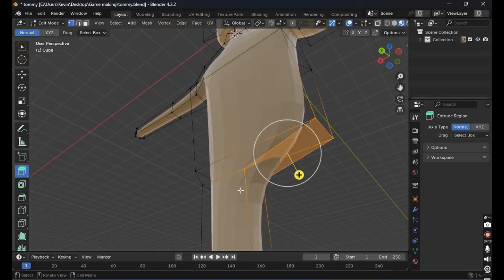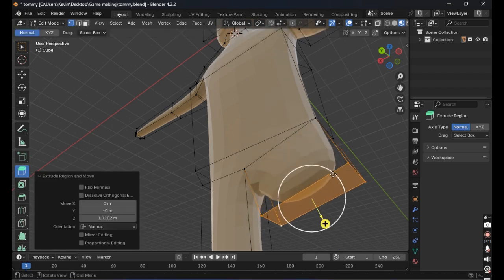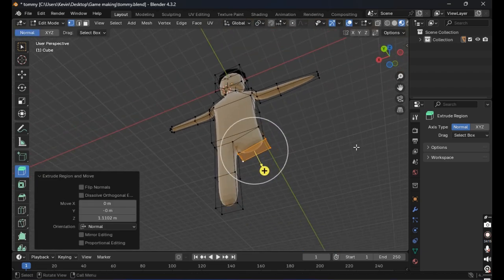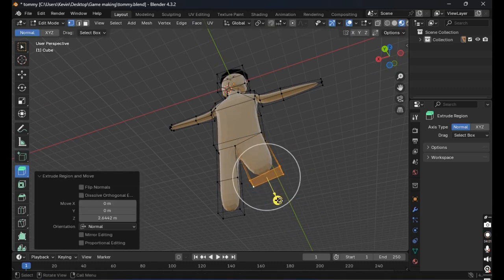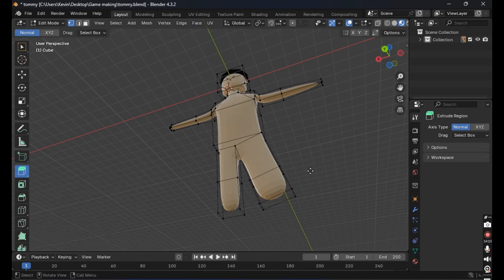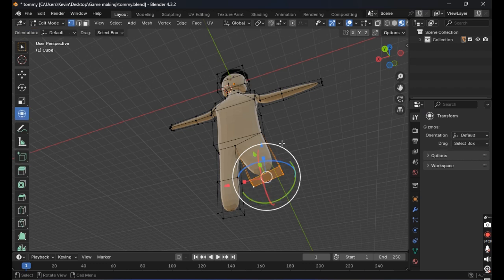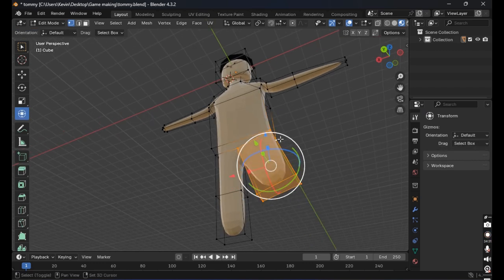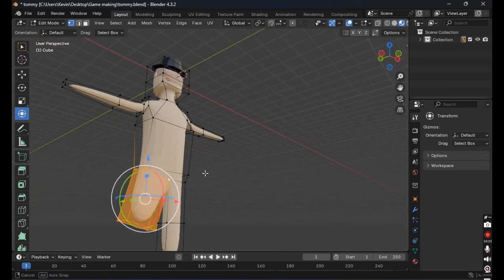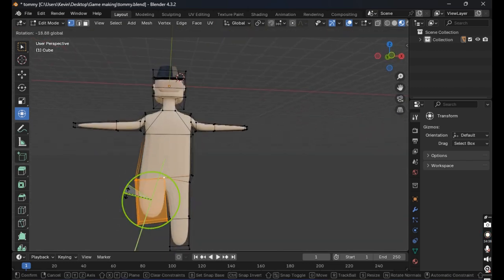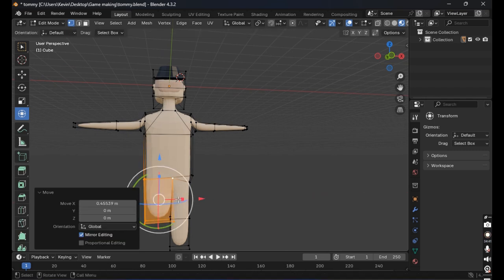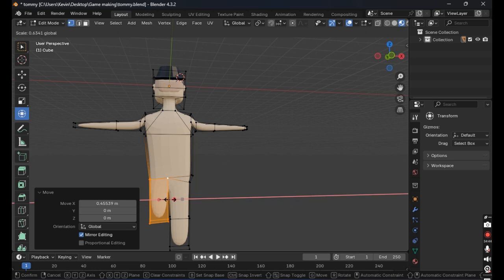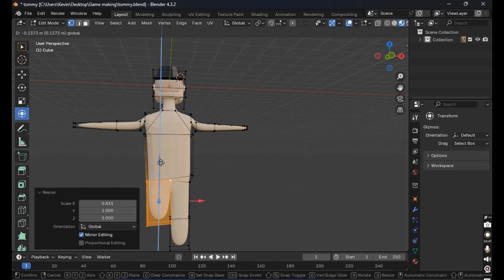Okay, can I extrude this region? So I somehow can extrude this region over here. I can extrude it right there and then a little bit more. And if I wanted to, which I should probably do, I can go over here, here, here, and down here. I can probably rotate this. Yes, and then move this over here. And then lower this. And make this the same size of the other leg. Okay.